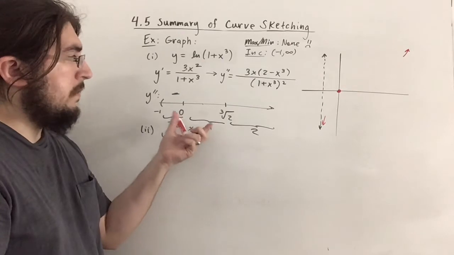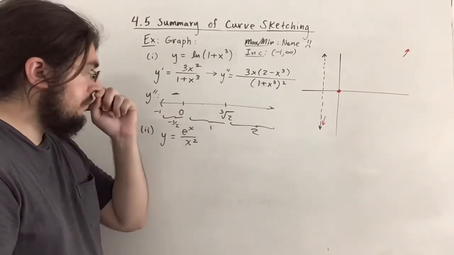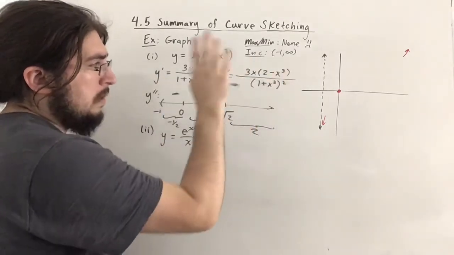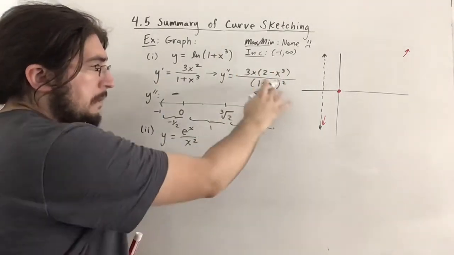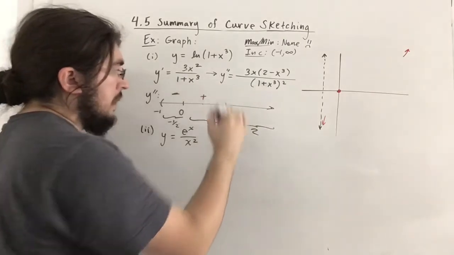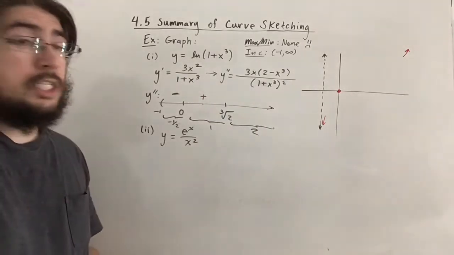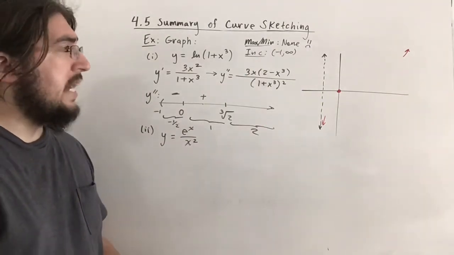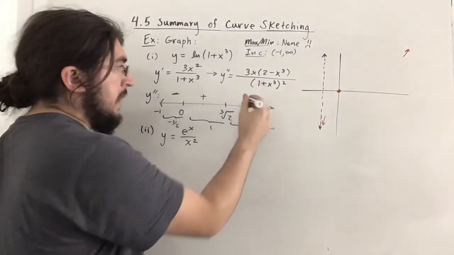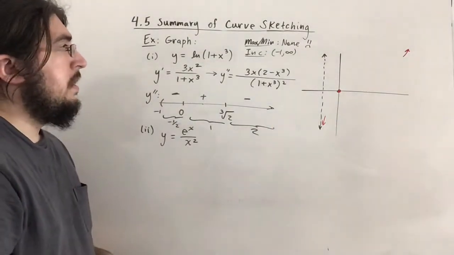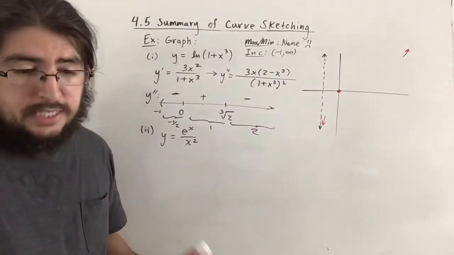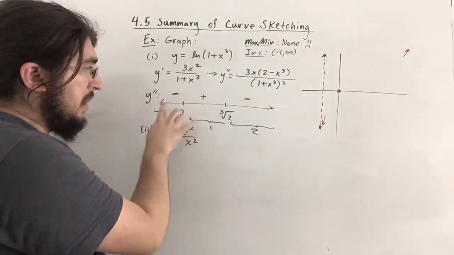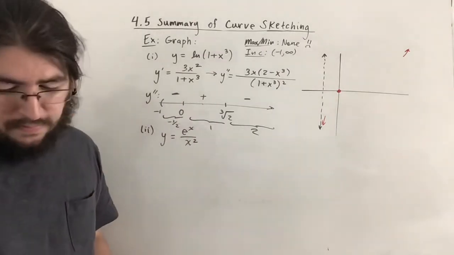Here, in between 0 and cube root of 2, when you plug in 1, you'll get 3 on top. 2 minus 1 is 1, so it's positive on top. Bottom, again, is always positive. So this is positive. When you plug in 2, however, that's going to be 6. 2 minus 2 cubed is 2 minus 8, which is negative 6. So it's positive times negative, which will be negative. Awesome. So from this, we actually have an understanding of concavity. And we know inflection points are a thing because we have change in sign of the second derivative.